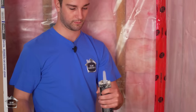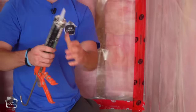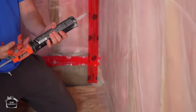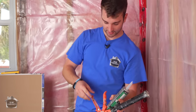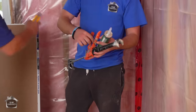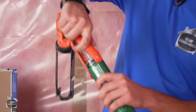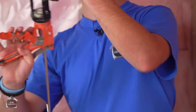Okay, so this is the acoustic seal. Basically, you just cut the tip off so that it comes out in a nice thick bead. Sweet. And yeah, so then when I put it on the floor, it'll squeeze it nice and tight. Does that need to be punctured? Probably. Show the puncture trick. So some of these caulking guns have a little needle here, it pops out. It's always easier. They get full of goop. Yeah, there you go. Just stick it in there and poke it a few times. It's gonna get messy. There's gotta be a better way to do that.